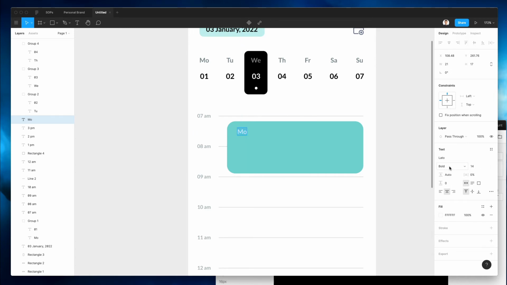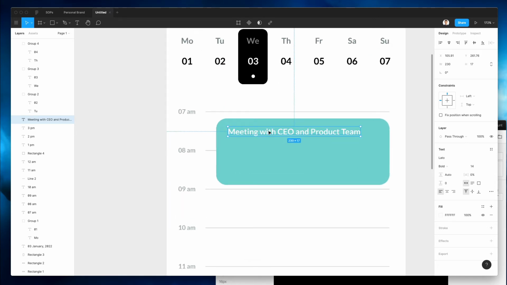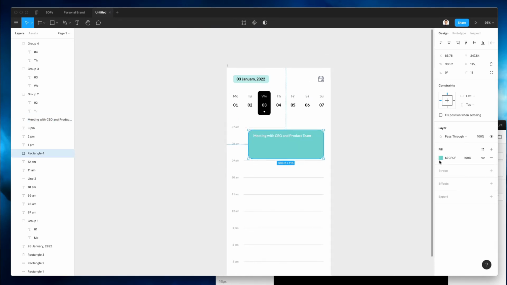Let's add the very first thing, which is going to be meeting with CEO and product team. And let's left align this. All right, so far so good.